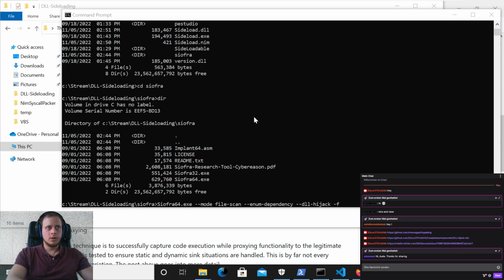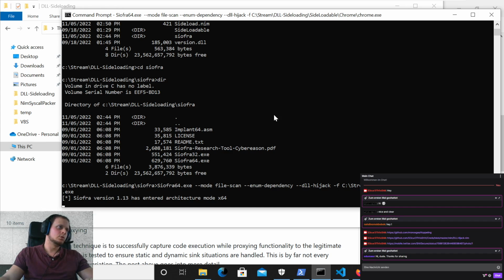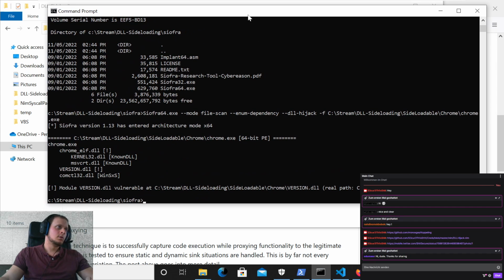So we're again going to check another binary. In this case, we're going to check Chrome, so the Chrome browser. And as you can see, the Chrome browser seems to load Chrome_elf DLL.